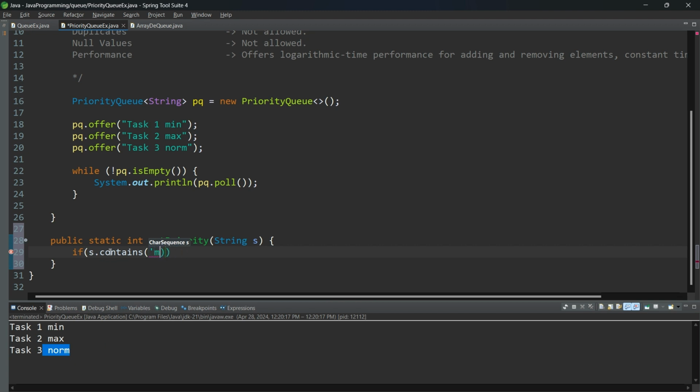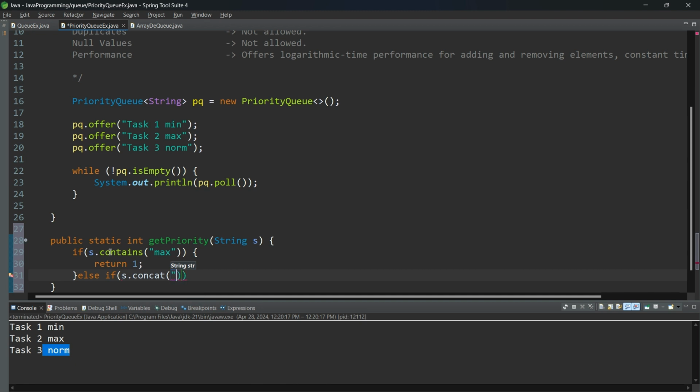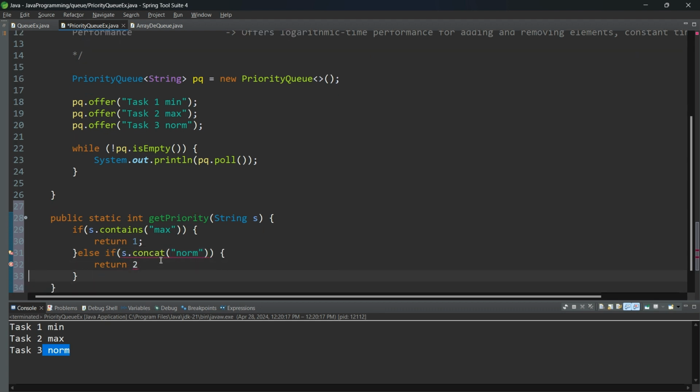If it contains the max word, then that is the first priority I need to process, return 1. Else if s.contains normal priority, I am trying to return 2. Contains method, that was a typo.